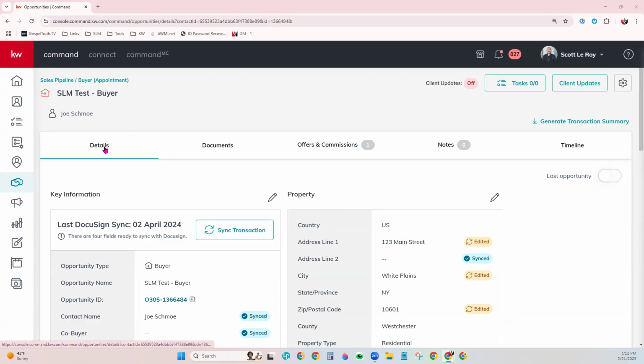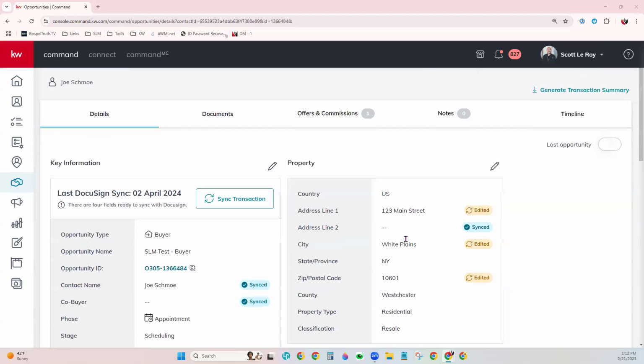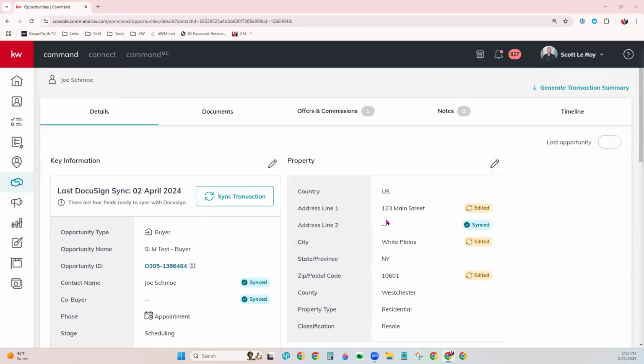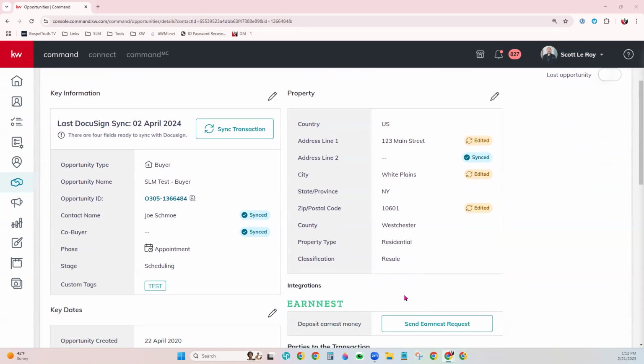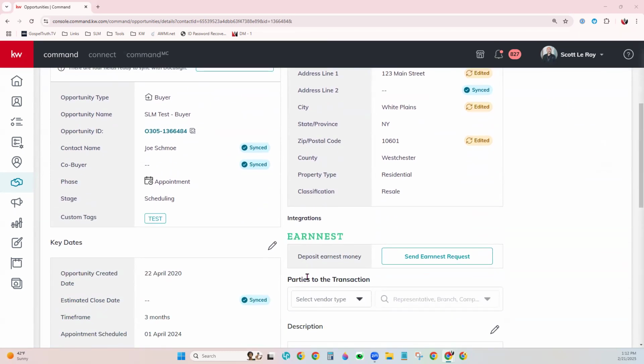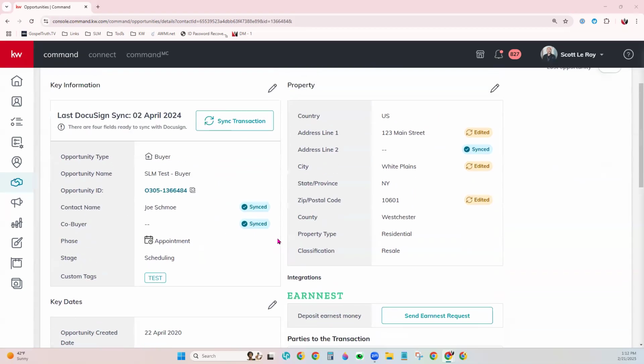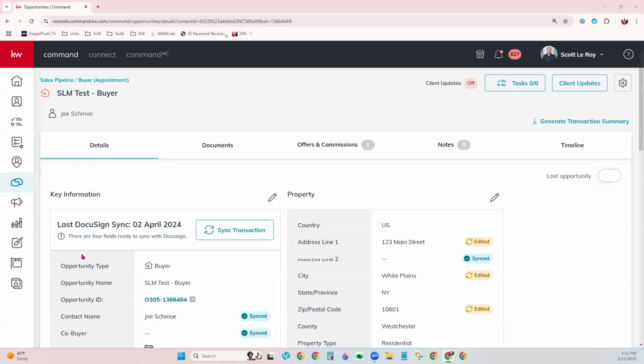So again, details tab in your opportunity. If it was a listing opportunity, you'd also see a section right here at the top where you can link a property, a listing, to the opportunity that would help fill in this information for you. For this buyer, if you do already have a property in mind, you can come right here and click the pencil to edit this information and add it in, along with the other fields. Again, opportunity and sales pipeline goes into how to edit all of this information. Then, once you have your details tab completed as much as possible, you can then go to your Documents tab.